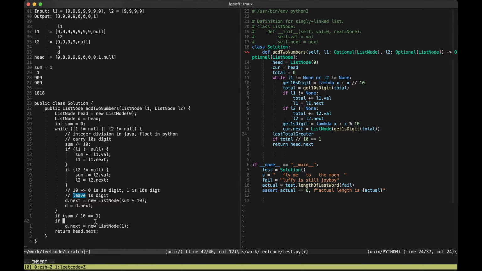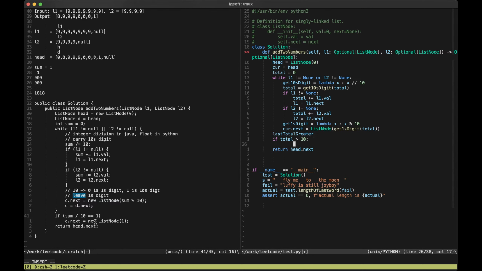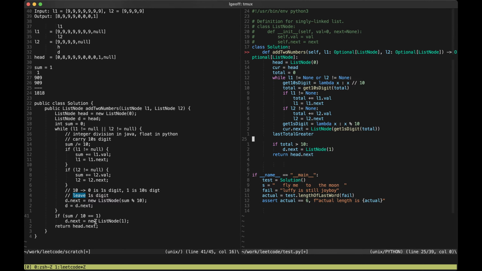This is the same as if sum is greater than 10. It should be the same. We can check. If total greater than 10, then we want to add d.next list node 1. Okay, let's check.